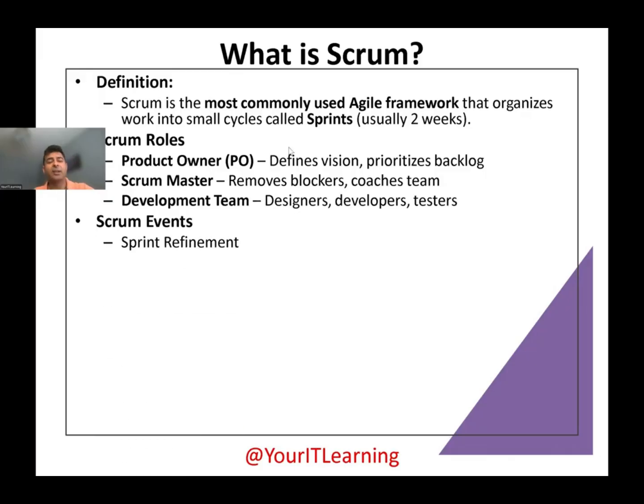Scrum events. In sprint refinement, you bring your user story for the first time in front of the team so you can make them aware of what exactly needs to be built in the coming weeks. Sprint grooming: once the user story goes through sprint refinement, it comes to sprint grooming. In this meeting, the overall goal of the team is to story point the user stories.